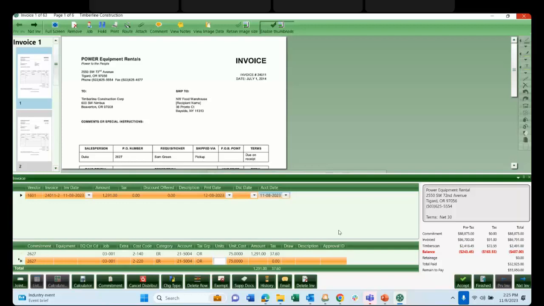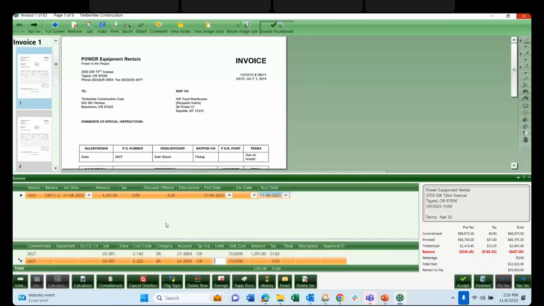One of the first things that you do when you implement TimberScan is you set up these workflow business rules. They're meant to reflect how you route invoices today. If you said, well, we would normally just route this to the project manager for job 03001, we can actually extract the project manager credentials from the job in Sage 300 CRE and apply them here. So there's virtually nothing that you have to set up in the workflow. It just finds the project manager for this particular job. I accept the invoice and off it goes.